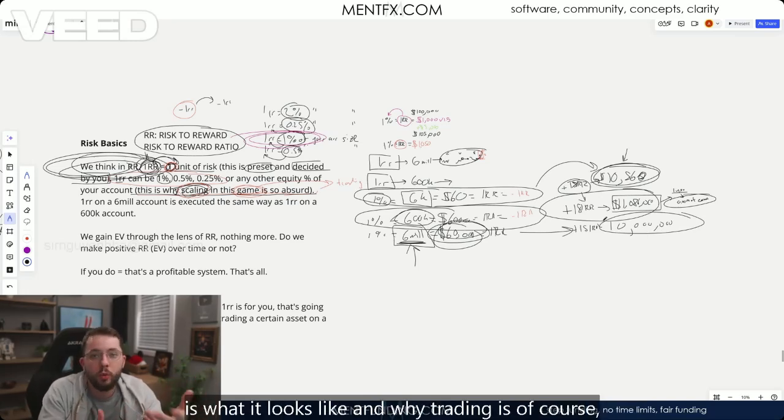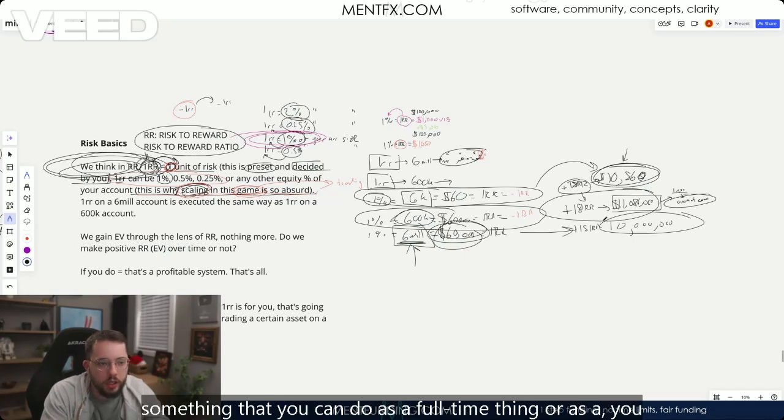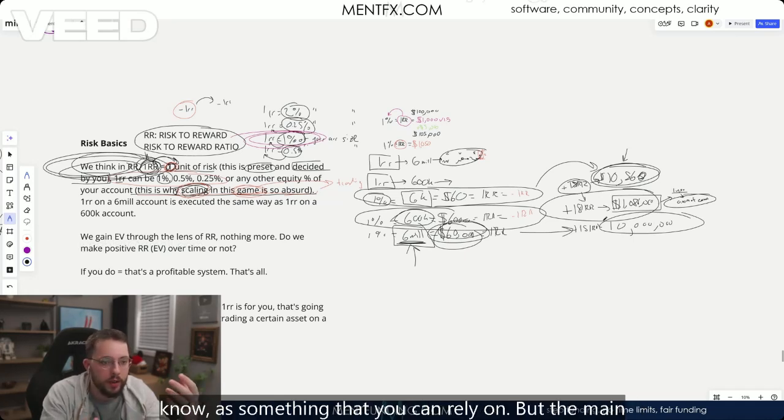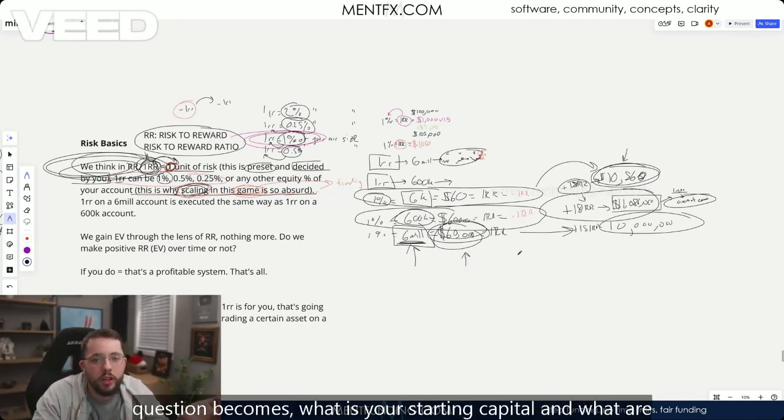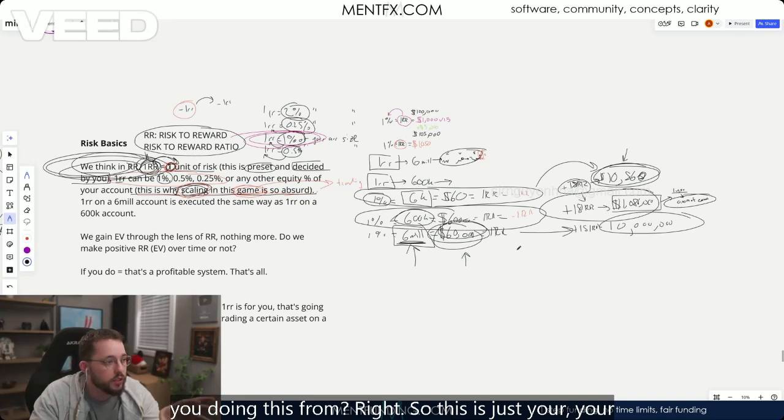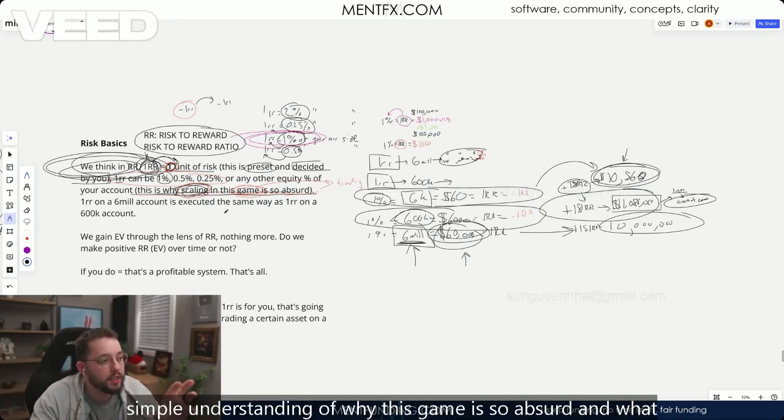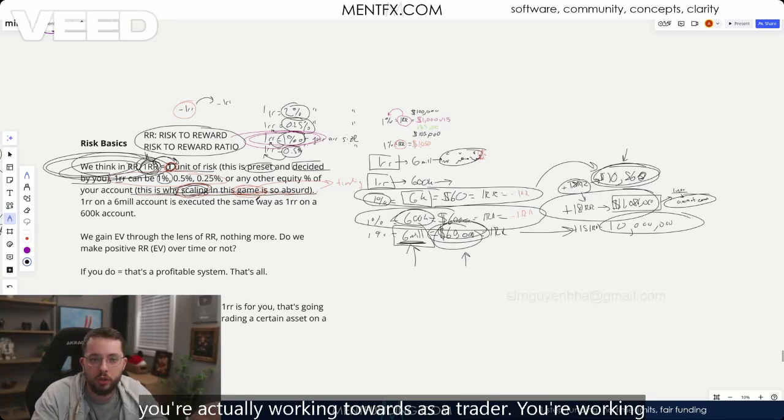This is what it looks like, and why trading is, of course, something that you can do as a full-time thing, or something that you can rely on. But the main question becomes, what is your starting capital and what are you doing this from? So this is just your simple understanding of why this game is so absurd and what you're actually working towards as a trader.